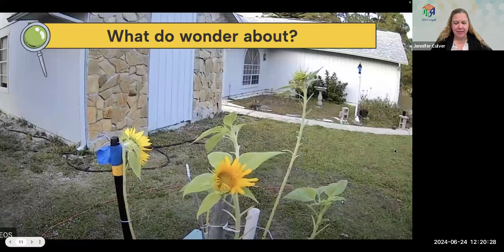Interesting, isn't it? Now look at the observation list and make a list of wonderings.